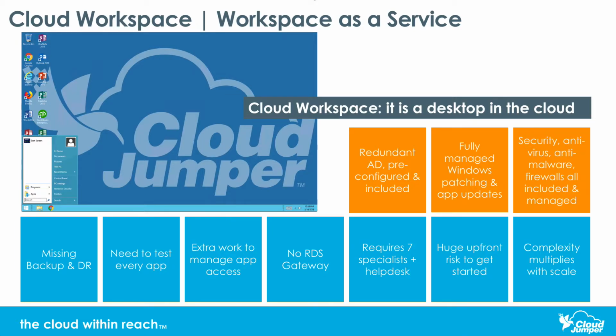Next, you're going to have to deal with security. In a DaaS environment, you're going to be responsible for antivirus, malware, firewalls, all that other stuff. Configuring, setting up, maintaining. With the CloudJumper WaaS solution, security is built in. Antivirus, anti-malware, we manage the firewalls. All of that is included and built into our service offering.